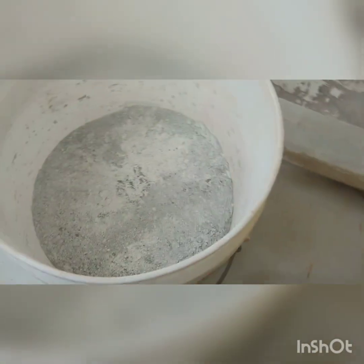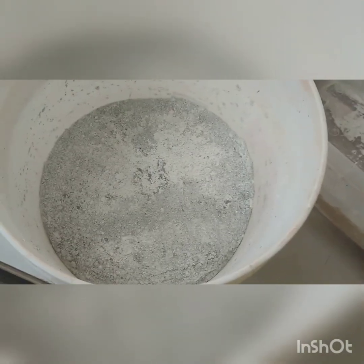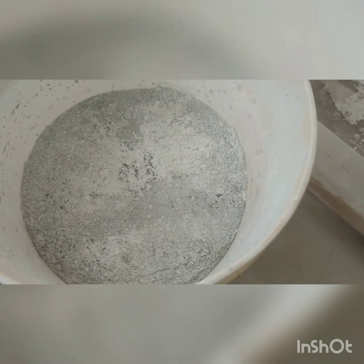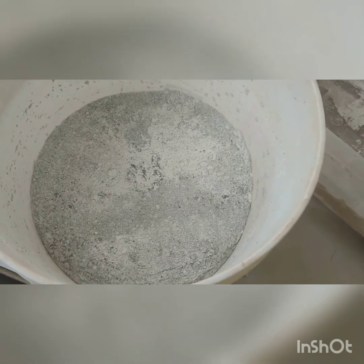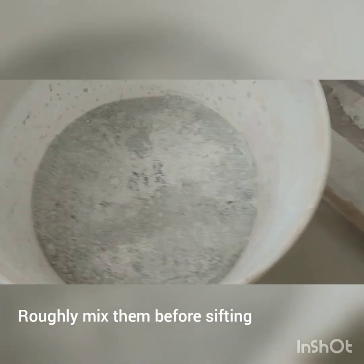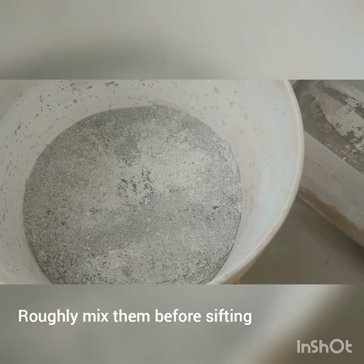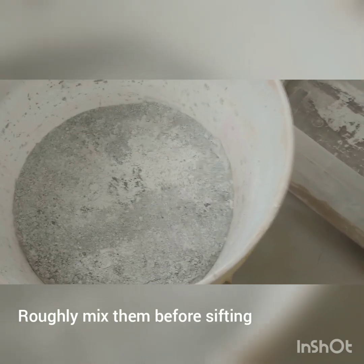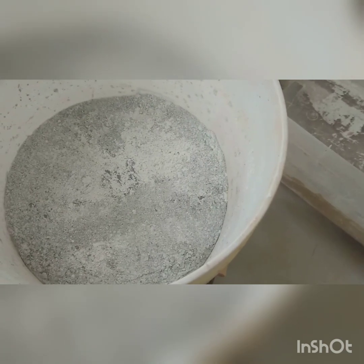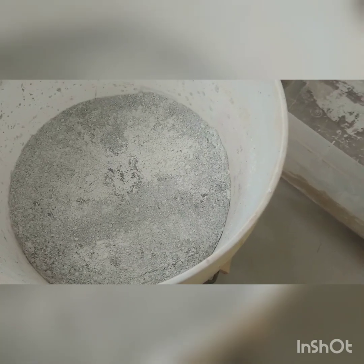So here I have my mixture of two-to-one by volume plaster of Paris to Portland cement. I use 64-ounce containers, so it was 128 ounces of plaster of Paris to 64 ounces of Portland cement. That's just what I use — you can do anything. To be honest, it's not that specific. I add roughly half the amount of Portland cement as plaster of Paris. Sometimes when I'm pouring my molds and run out, I'll mix a little more on the fly. I'm not over here with a scale measuring everything out — it works, just roll with it.